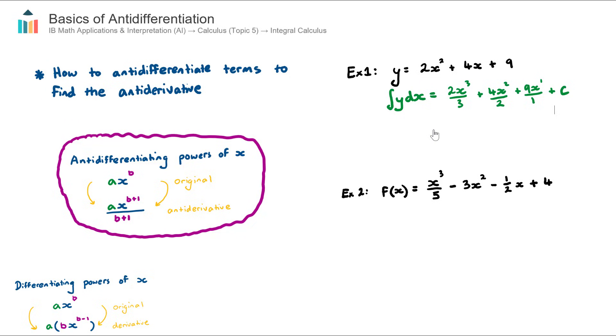Now in the next line, we can clean up some of these fractions. The first one, it's just 2/3. I tend to like writing the fraction out the front. So 2/3 x^3 plus, sorry, 2/3 x^3. 4/2 is just two. So 2x^2. 9/1 is just nine. And I can just write 9x + c. So there we have it. We have antidifferentiated this y equation to get its antiderivative.